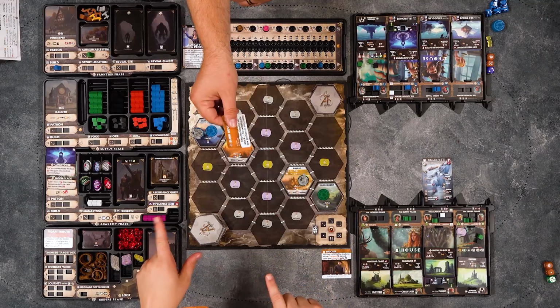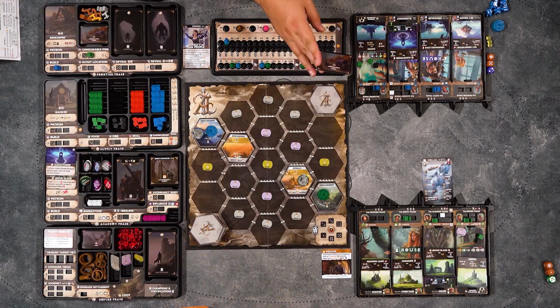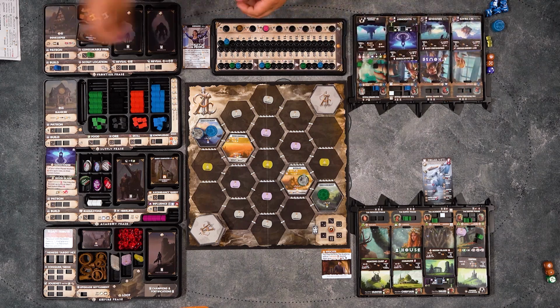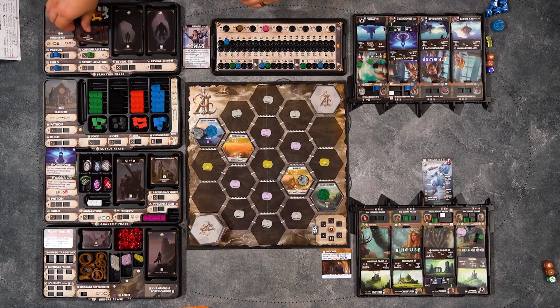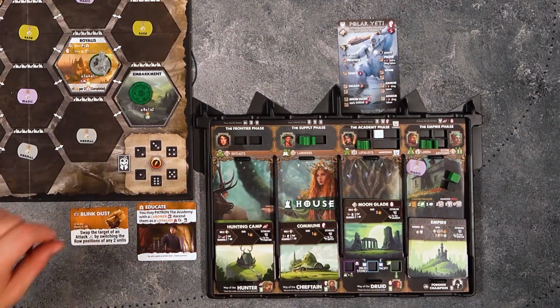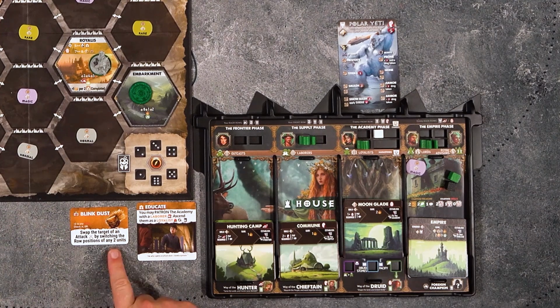You place anything else before we resolve any of these? I don't think I am. Actually, I am. I'm going to put a laborer on the patron spot. Okay. So now we'll do this. Consumable items here. Okay, so this one, Blink Dust. So swap the target of an attack by switching the row positions of any 2 units.